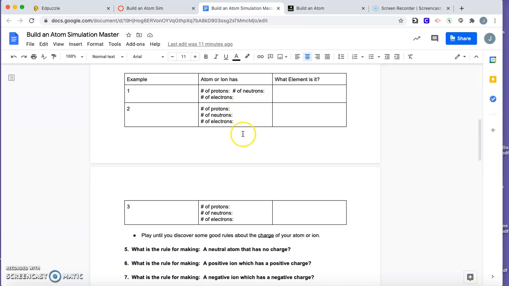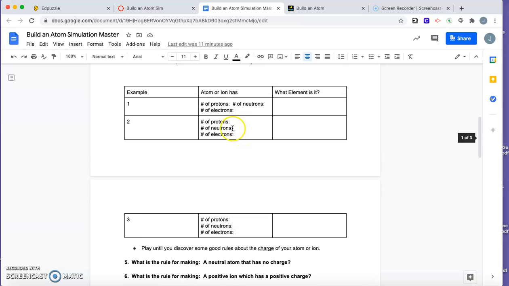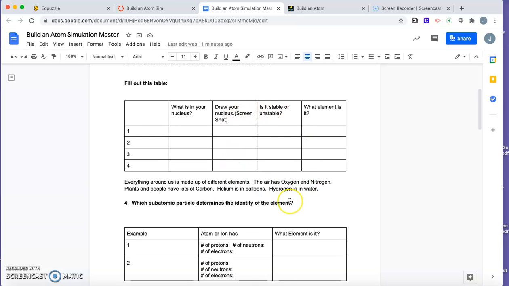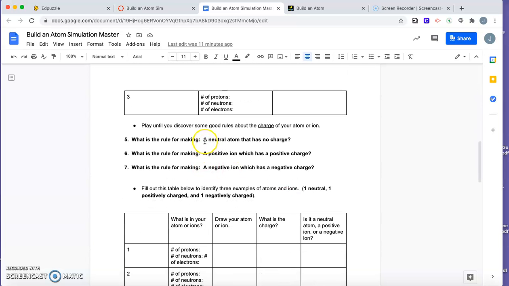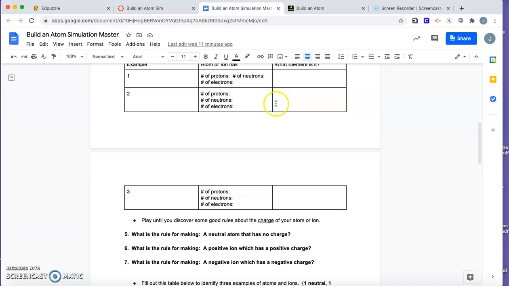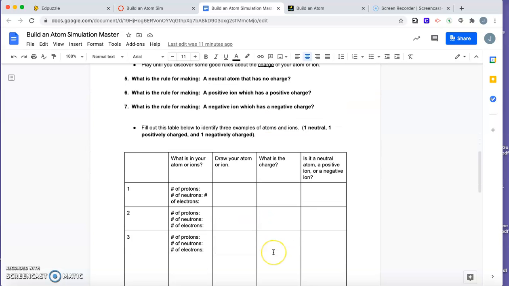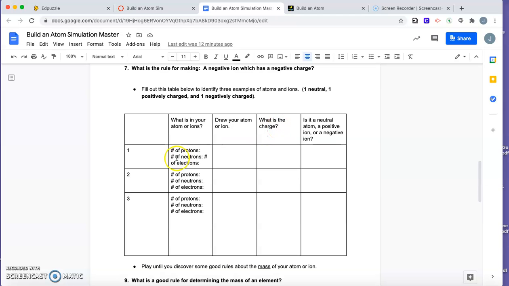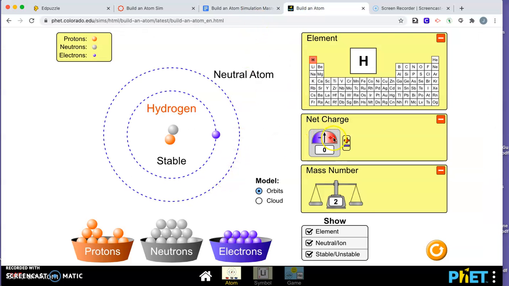For the next example, you're going to make something to try to figure out charge. Okay, so you're going to do protons, neutrons, and electrons. What element is it? Make them different than these four. Okay, it can't be the same. Then you want to find a rule for making something neutral, positive and negative. And again, using this information that you have here, you should be able to do that. And then once you find that rule, you're going to make a neutral, a positive, and a negative, okay, while filling out the chart using the sim. Net charge will get you there. If you don't understand positive and negative, you can see there.